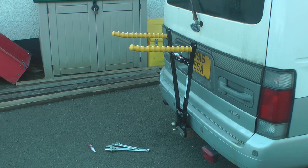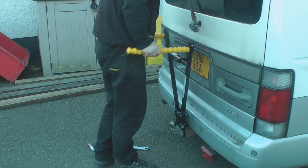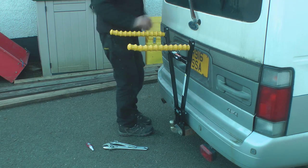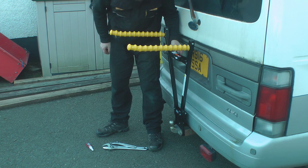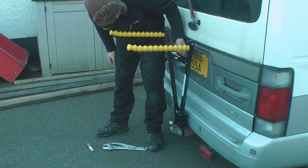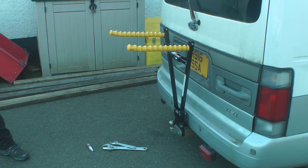You can see from the side view it's pretty strong. It says it's good for 40 kilos and it feels like it can hold that no bother. There's no real way of locking it in place apart from this pin, but if you wanted you could put a different pin in that has a hole in the bottom so you can get a padlock on, or just chain the thing to your towbar.